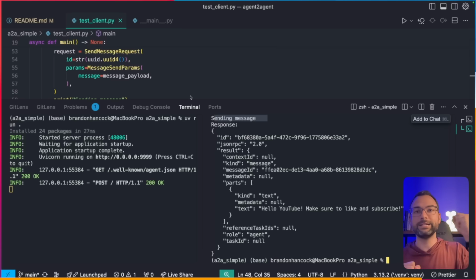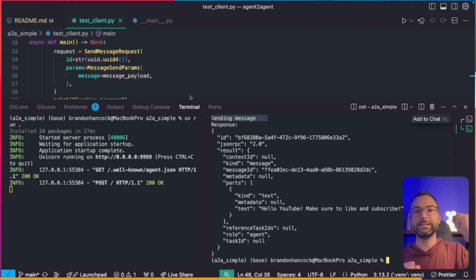But now that you've seen the basics, what we're going to do next is head over to phase 3, and we're going to dive into a more complex version where we actually have full-blown agents running. Nothing's dummy. No more dummy agents. We have full-blown agents up and running, and you're going to see how they can handle requests, generate responses, and send them back, all done over the A2A protocol. So let's hop into phase 3 and dive into exactly what we're going to be building.